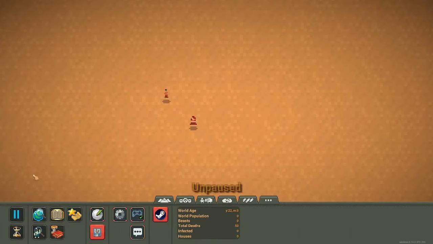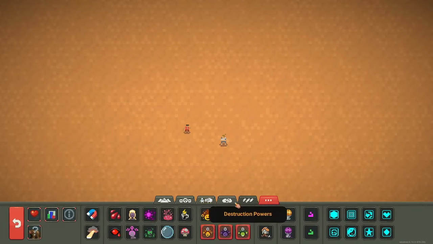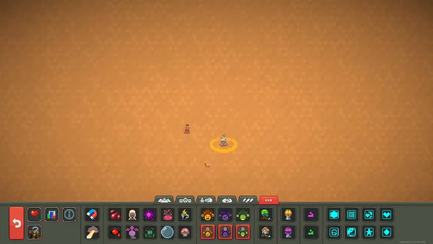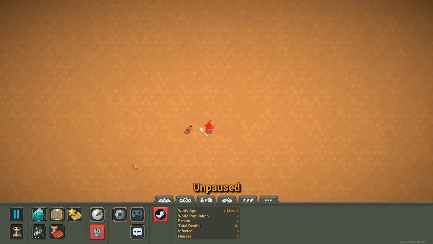Blessed, probably the favourite to win, versus Savage. I would be shocked if Blessed didn't come at least top four. Yeah, no one's surprised. Tiny versus Gluttonous. Now my concern... How did you not get Blood Rain? How did you dodge? Now my concern is that the Gluttonous will eat the Tiny. Let's see how this goes. Tiny gets a hit back. Tiny!